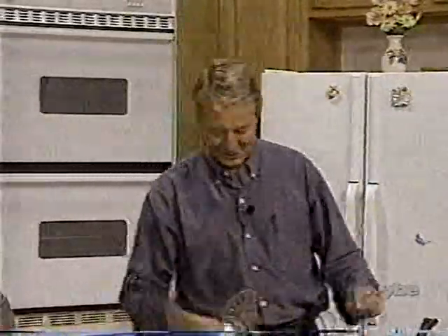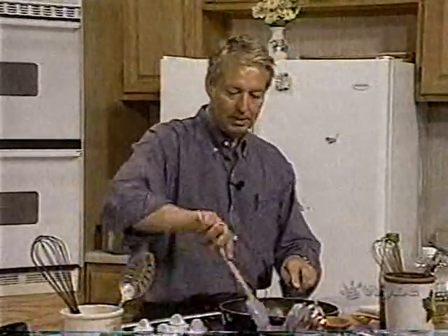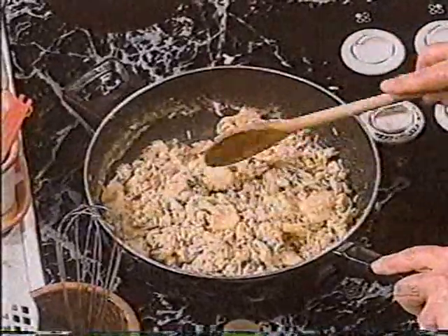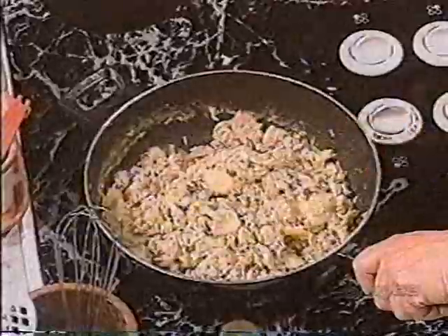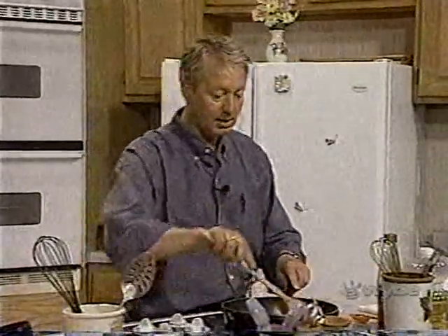Did you just wander onto the set, or are you on the studio tour? Why have you got a cane? It's my party and I'll cry if I want to! Just limp right out of here, baby — nice to see you. That was your cameo appearance. Anyway, this is just heated up nicely. I think I'm going to cut it off. Could I have a time cue please? I'm trying to know how much time I have. Time flies — it's in ten seconds.